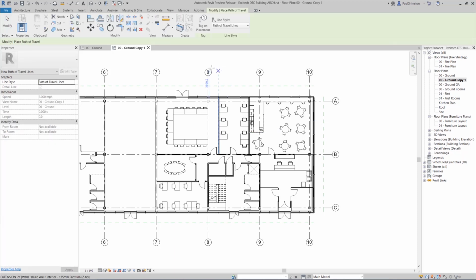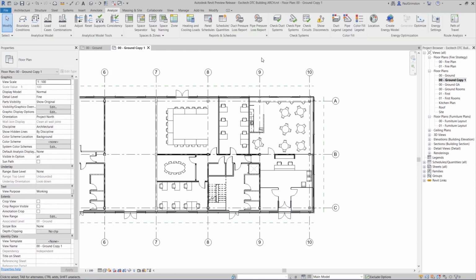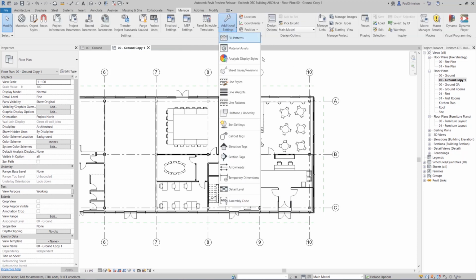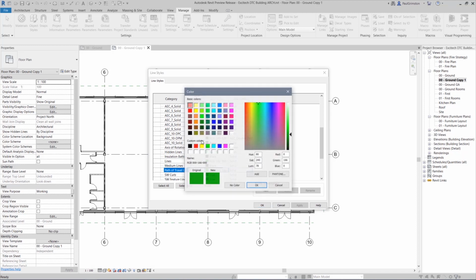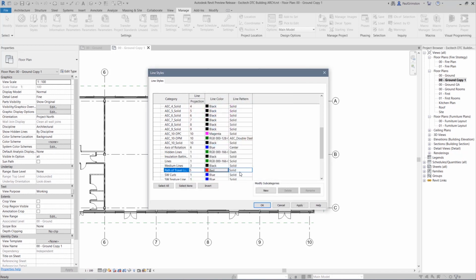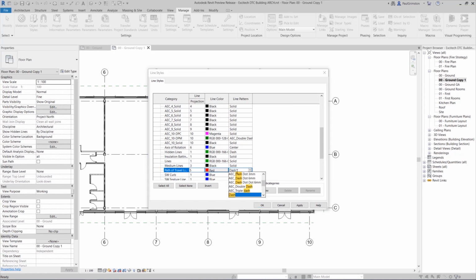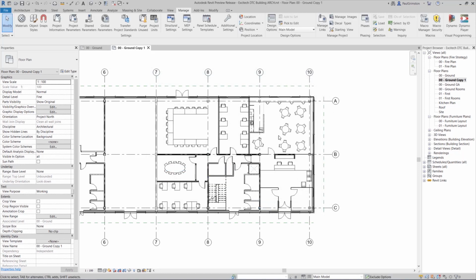So once we click onto that, we can see what it's using is just a standard line style. So we've got all of our line styles to choose from, plus this dedicated one that it gets put in by default. Just before we do that, I'm going to customize that a little bit. So let's go to our Manage tab and go into our line styles. I'm just going to find it, and change it to red because I think that's going to look better, and also make it a dashed line. So we'll go back and launch our tool.